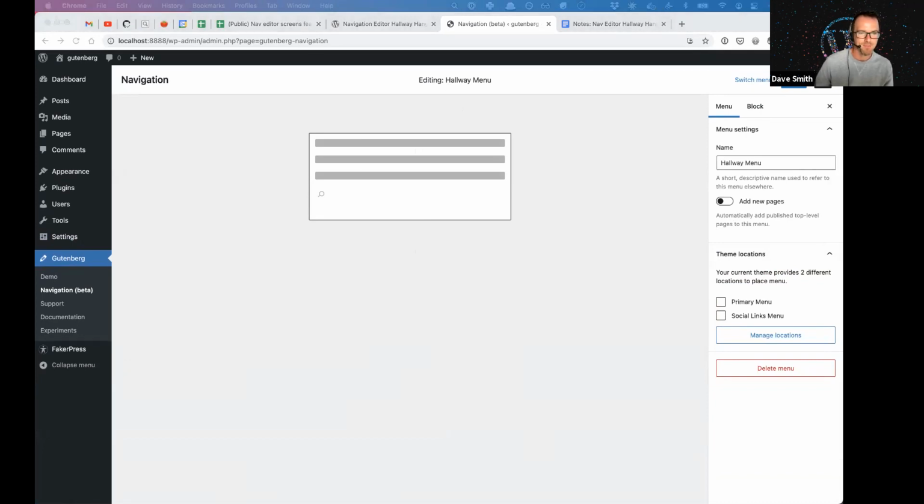So it doesn't fit the style of the screen. Who would like to elaborate here? Again, this is partly because we're using the navigation block, and the navigation block has been created for full site editing. So you get this gray hashed out menu structure. This is what a placeholder menu might look like, but it doesn't really suit the style of the screen. A user isn't prompted to click into that to edit it after creating a menu. So I think that's a bit of a problem.